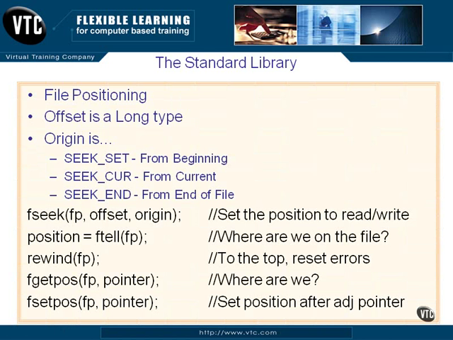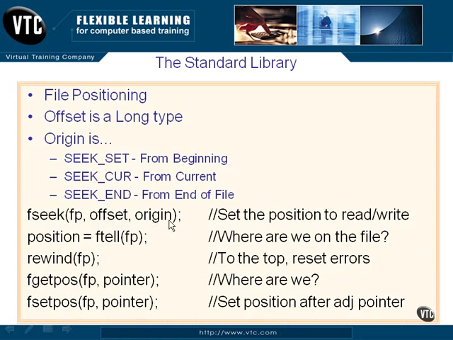Here we're going to look at file positioning, how we, in the standard library, position ourselves in a file that we have opened. Files can be huge, and you can't get the whole thing into memory at once, most likely, so you have to have a way of moving yourself around the file. This is how we do it. The offset that we see here is a long type, because files could be very large, so that is much larger than an integer, and we saw that way back in the beginning, just how big a number we can have in a long. So offset has to be a long.